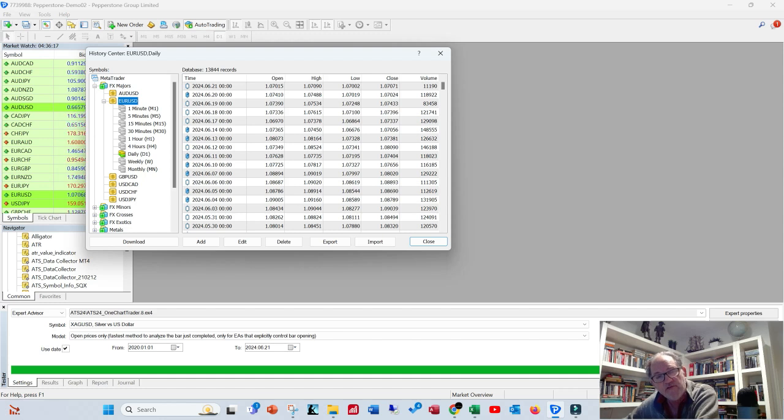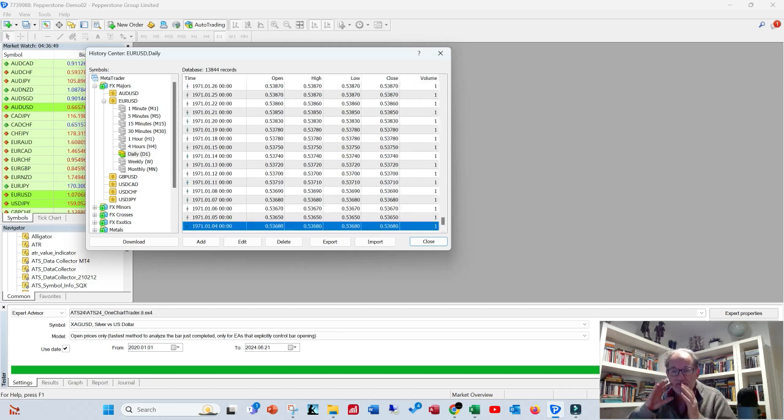Now, we're only interested in the daily data. This is the data that we'll be testing for our entire workflow process. So double click on that and have a look at the extent of the daily data you've got. You might only have 15 or so years. Now, the first thing to know is retain the data that's already there from your particular broker. So you might have, say, 15 years of data.